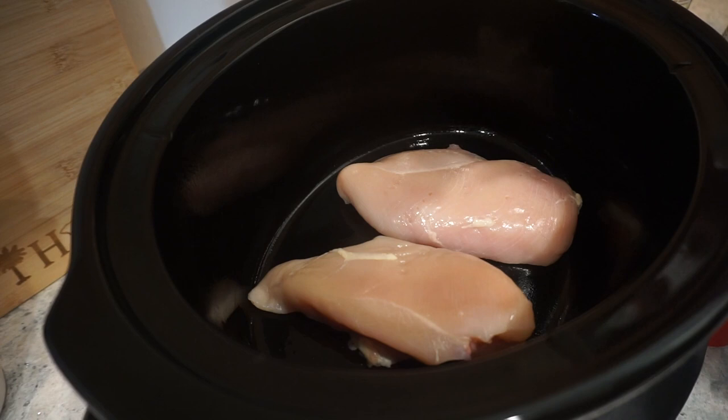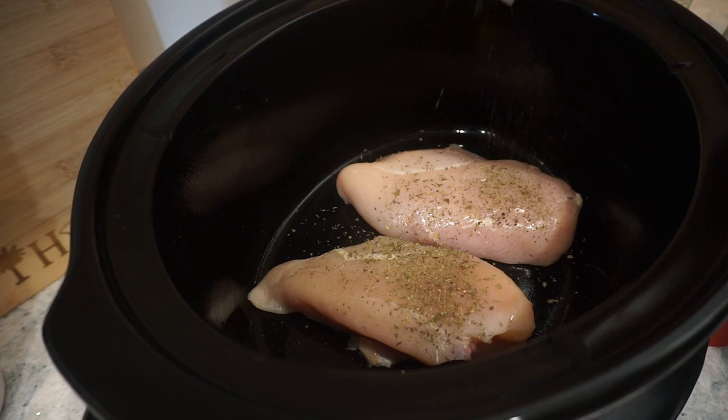And Bunky is actually going to play golf tonight with one of our friends who's in town. So I'm hoping this is gonna be ready right when he gets home.